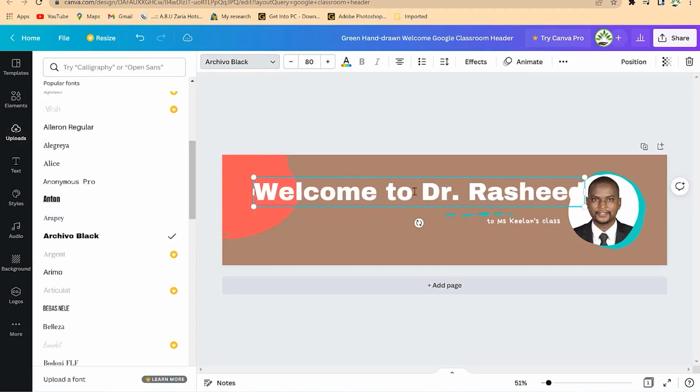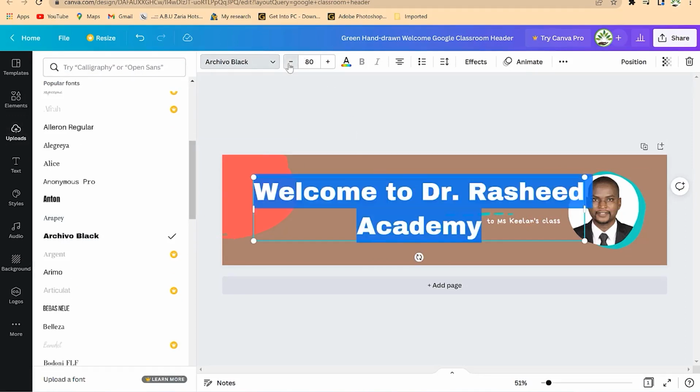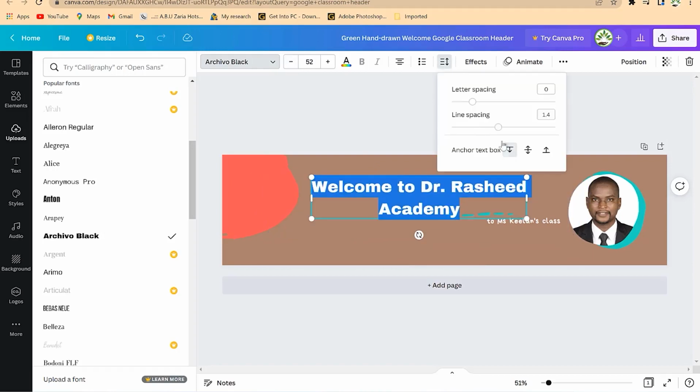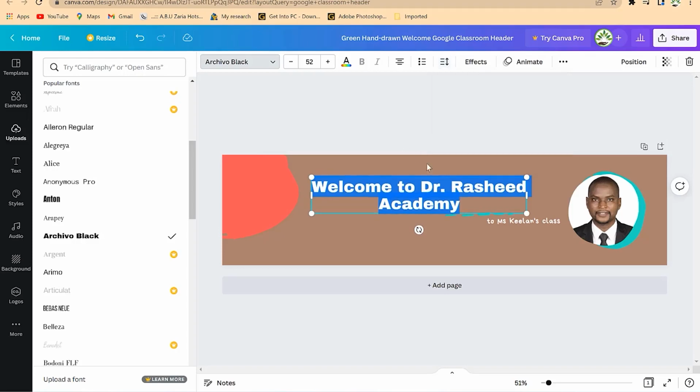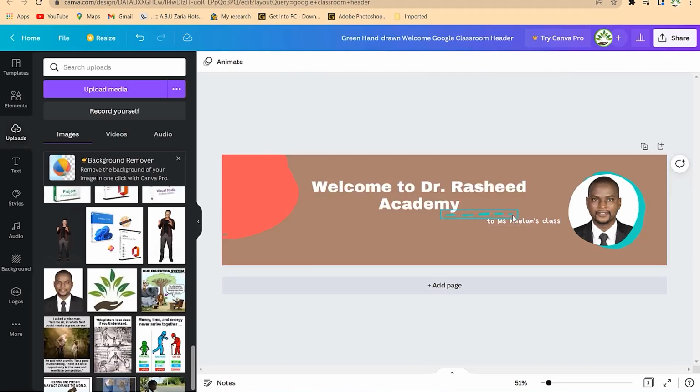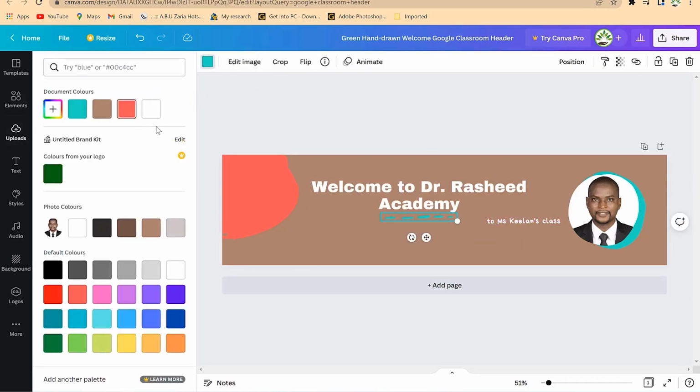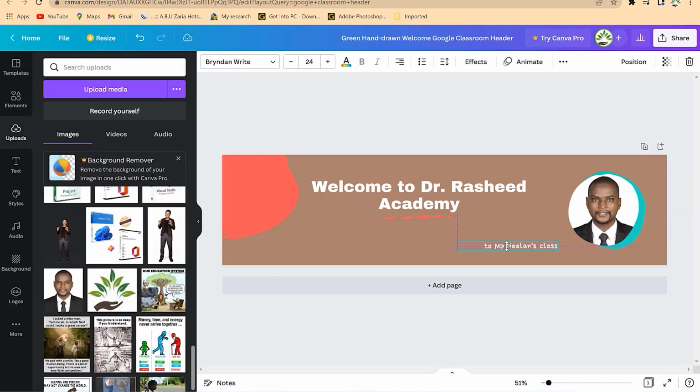Dr. Rashid. You can select it and reduce the sizing and reduce the horizontal spacing to something like this or a bit longer. Once you see this is okay, you can check this element, bring it here, and change the coloration to something like red if you so wish, and you can put your website over here. For example, you can put Dr. RashidAcademy.com, so you can just increase the size so it fits in perfectly.